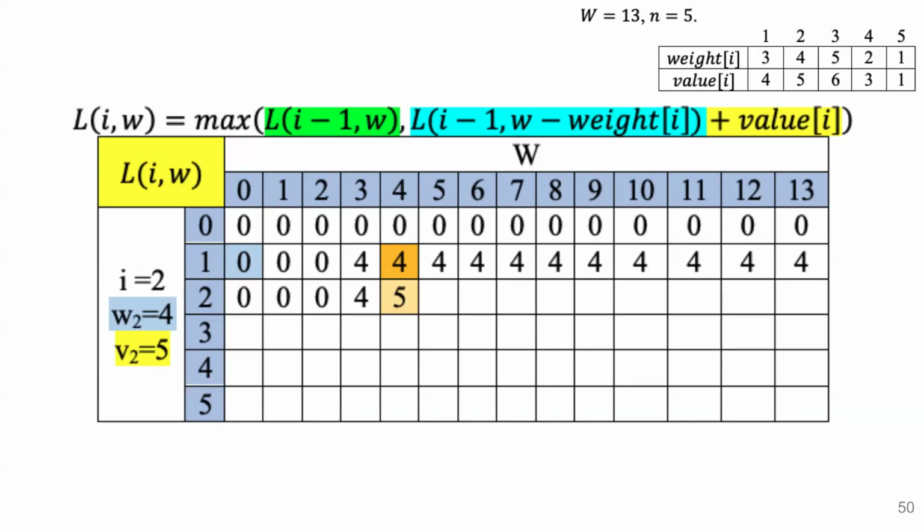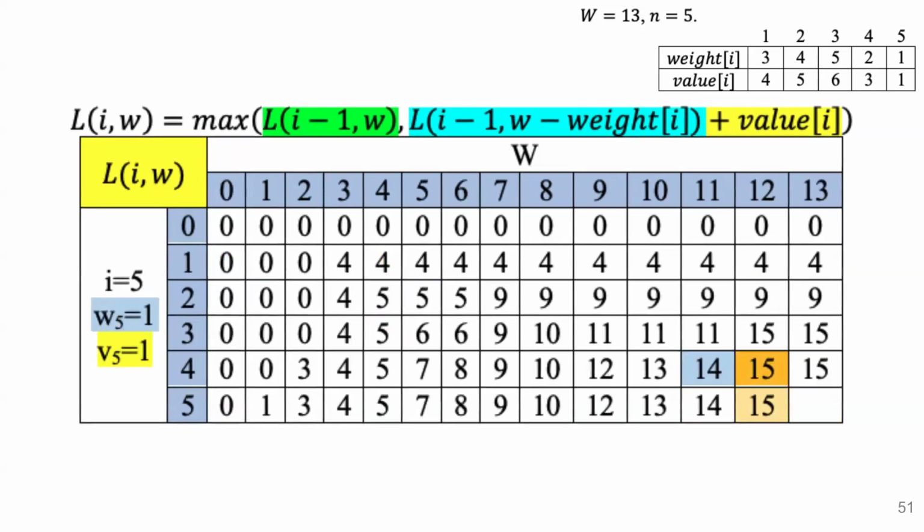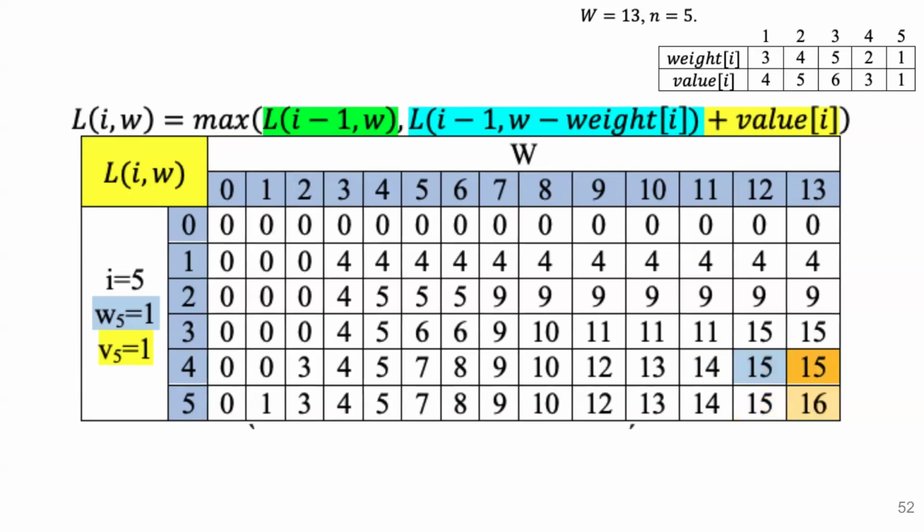And here you iterate over the matrix and try to formulate following this particular function the total value. So for example, right here, if you're considering the first 5 items and a bag capacity of 12 kilograms, the total value you would get would be 15. But if you consider a bag capacity of 13, it would change differently because it depends on the state that you iterated over previously, and the current state would not affect the previous state. It is the rule of dynamic programming.